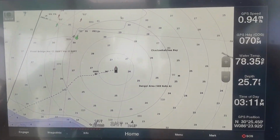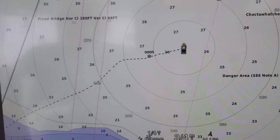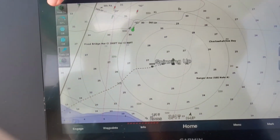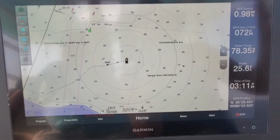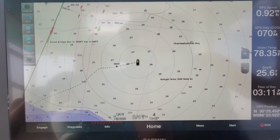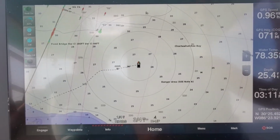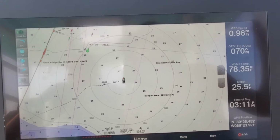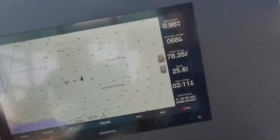Not yet. Top left-hand corner where it says transmit. Transmit on. Yes, so that will be transmit. Does it then start spinning up there? Correct. So if you are running up in the tower, just be cautious. Be conscious about who's up there when you're running your radar.